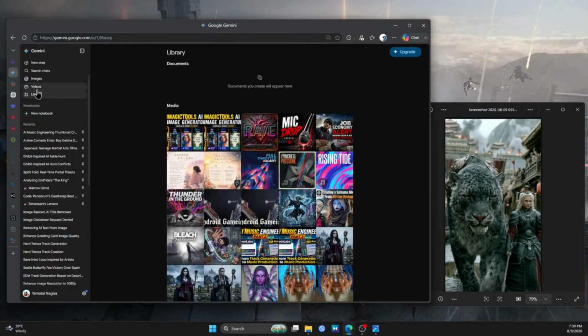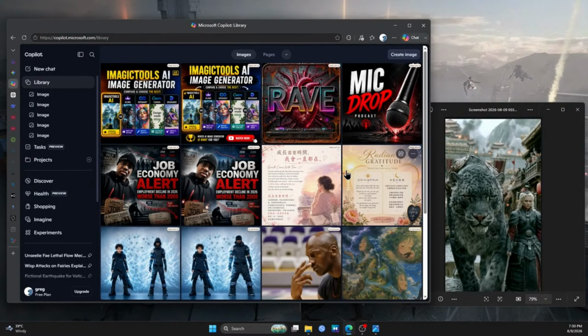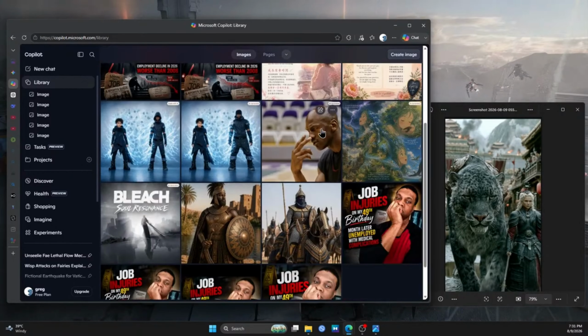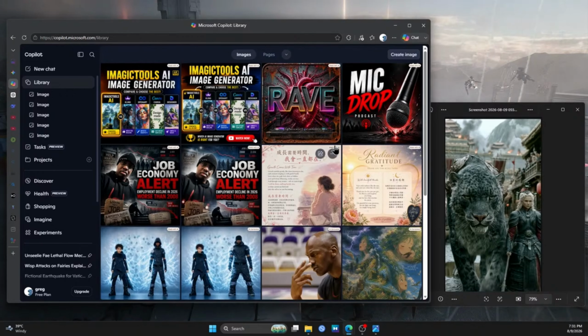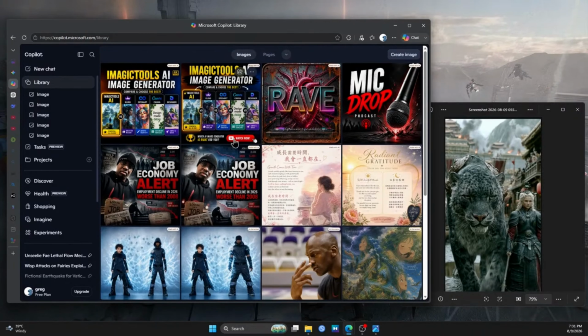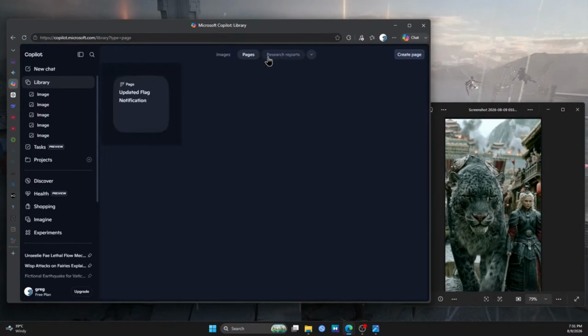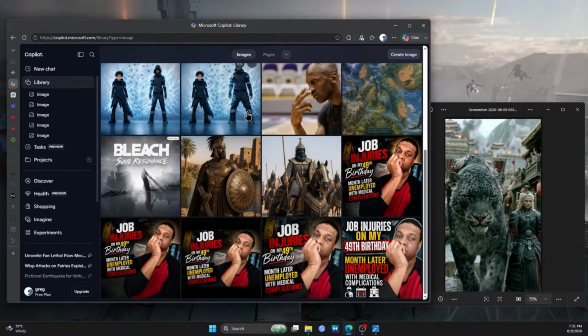All right, so the only one left will be Copilot. Now, the only problem I'm having is I believe Copilot has a time limit on how long it keeps images.